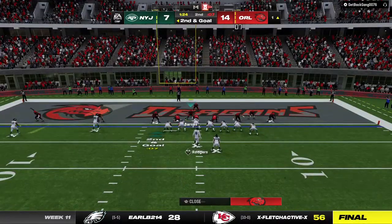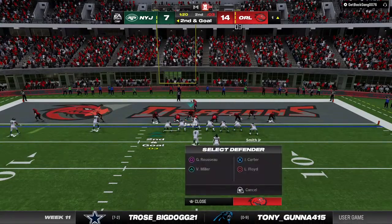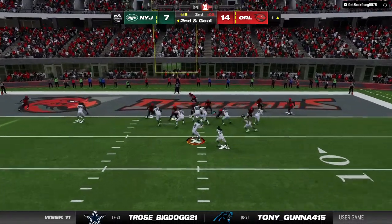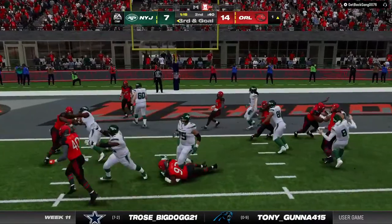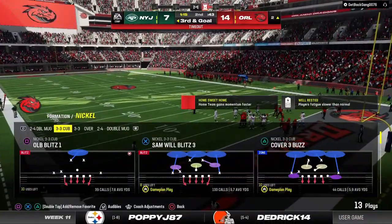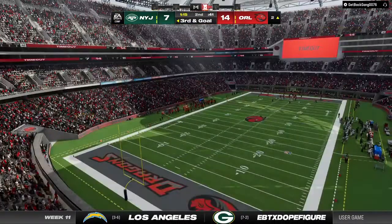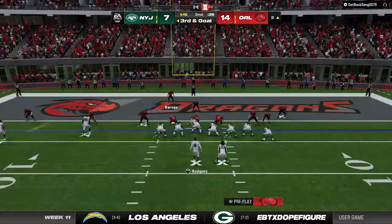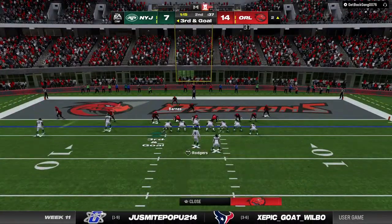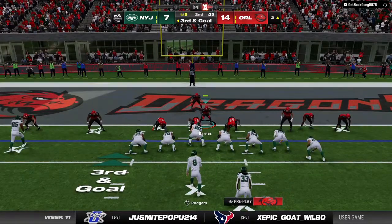Another shot from the 1 on 2nd and goal. Now they'll send a tight end in motion left. And he is going to be stopped cold behind the line of scrimmage. Now the defense going to use the first of their timeouts as they'll head to the sideline and talk over what to do next. Well, they'd really like to make the short field pay off. We'll see if they can, but this is 3rd and goal.